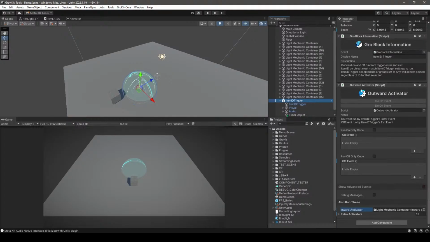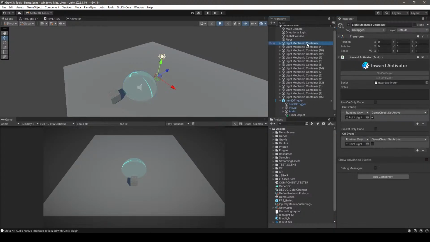Because if everything is going through an outward activator that's kind of coordinating what turns on and what turns off, then the method that you use to activate it is completely modular. So you can activate it in any way you want, if you think about it like bottlenecks. This outward activator, any functionality that it's going to do is all bottlenecked through this do on and do off, which then expands out into our 16 different light objects. But then we bottleneck back in to our inward activator, and now we know with confidence that anything we add to our inward activator will also be triggered.